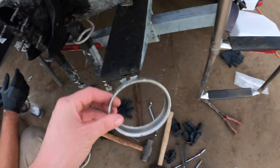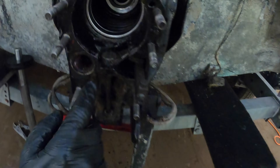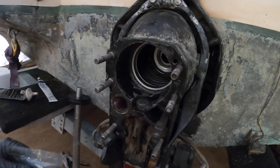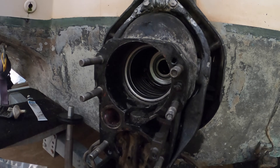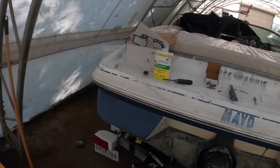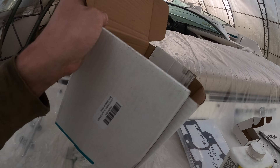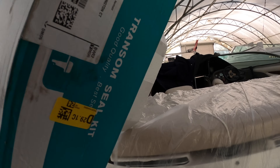Sometimes the Chinese parts are made to tolerance, so always buy the U.S. parts. That's a Sierra bellows ring. Whatever this kit was, most of the parts worked fine, but we did find that the bellows ring that holds it on was no good from just the generic transom seal kit.